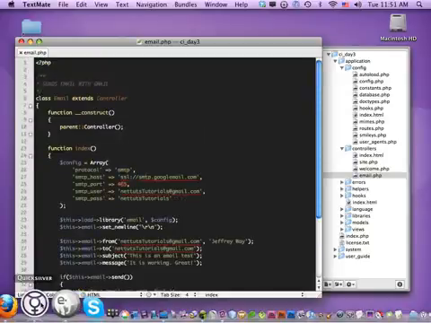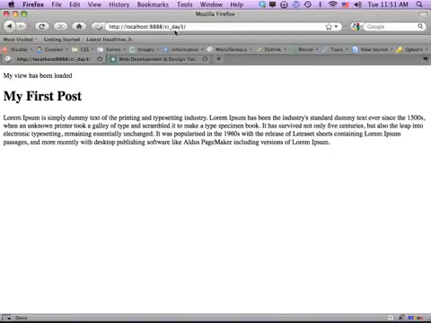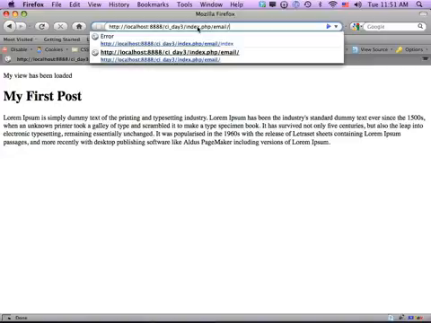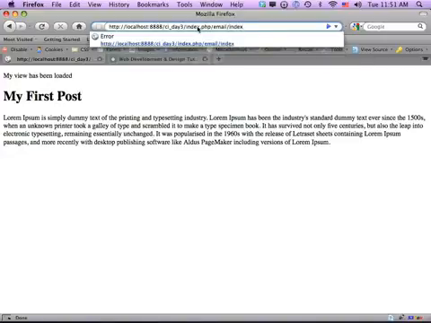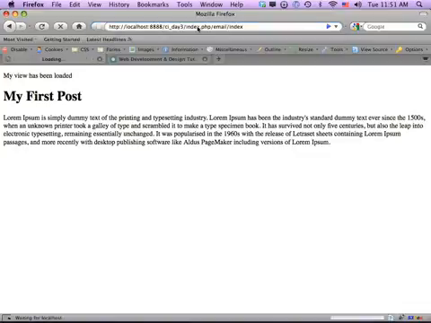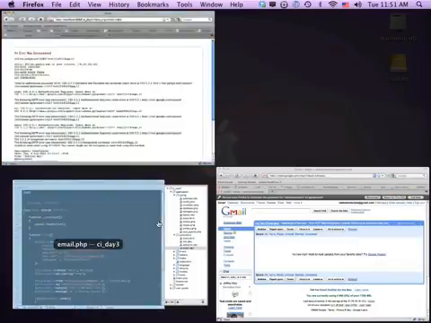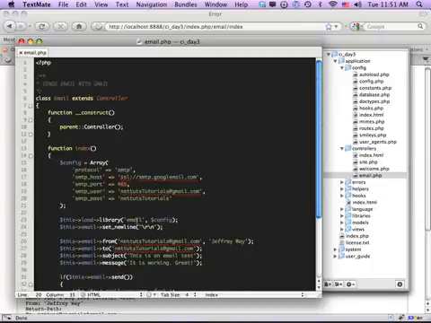So let's go ahead to our page, and this is where we left off. We need to go to index.php. The name of our class is email, and if we want, we can type in the name of the method, but as we know, index runs automatically. So let's click that, and we can see, all right, it does say there was an error encountered. Failed to authenticate the password. Okay, so it looks like I did type that in wrong.